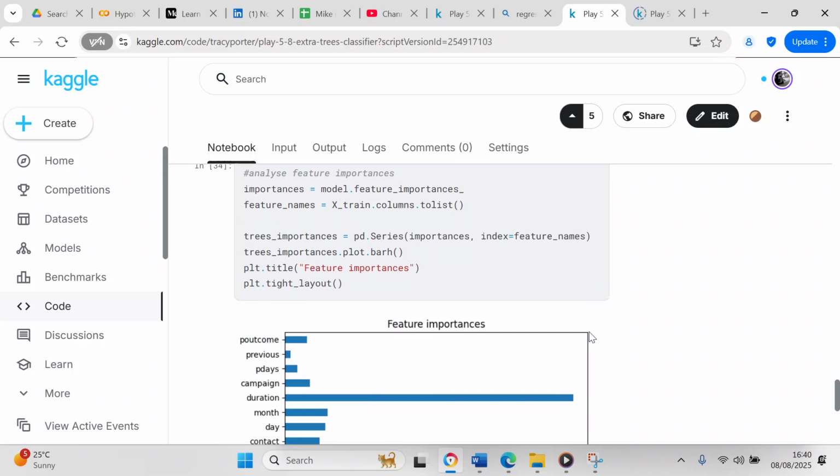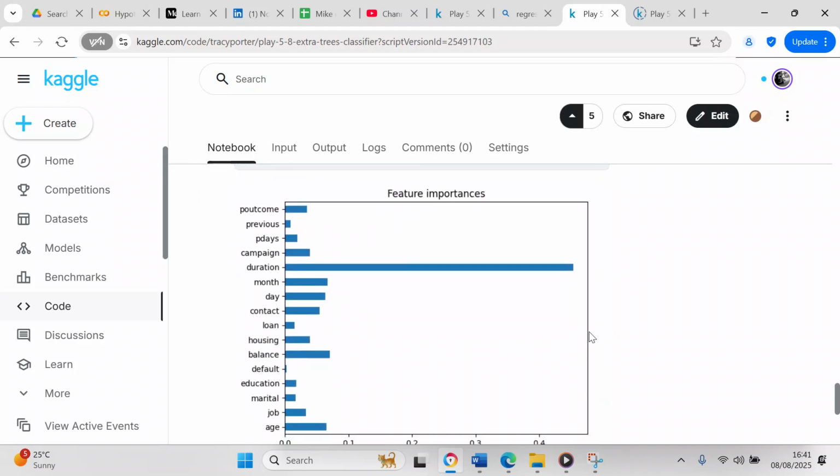Importances equals model.feature_importances_, feature names equals X_train.columns.tolist, tree importances equals pd.Series of importances with index equals feature names, then plot.barh with title Feature Importances, and plt.tight_layout.